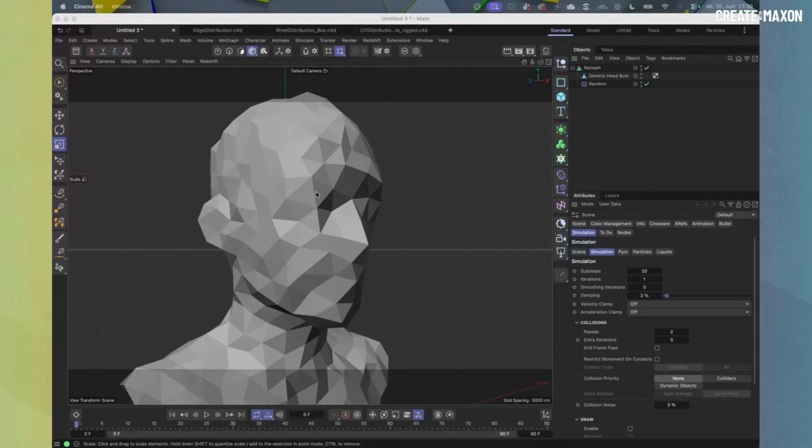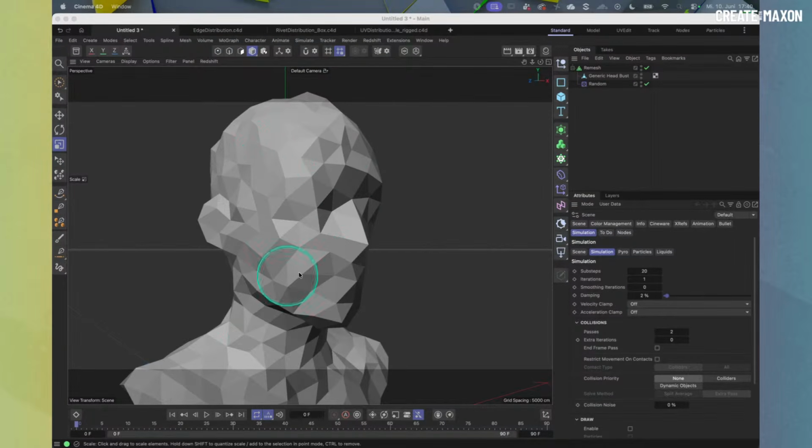And with this release, we have 3 more advanced distributions for MoGraph. So what I want to show you here are these 3: a new edge distribution, a Rivet distribution, and a UV projection distribution. And let's just go through these.